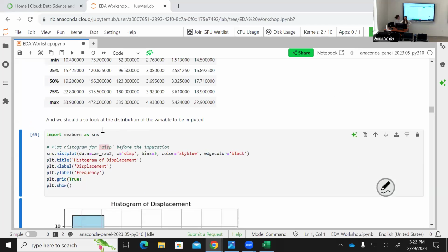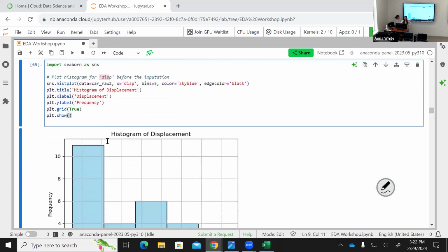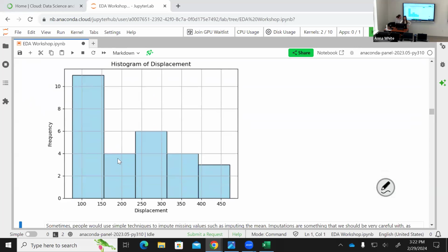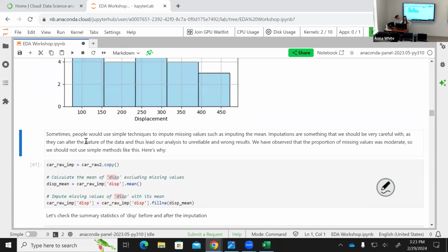And one other thing that we do want to keep the same is the distribution. So one simple way to look at it is to create the histogram like we did here. Look, for this bin, there's a lot of observations, roughly 11, and then it tends to go up, up, and then down again. We want to keep this shape, right?